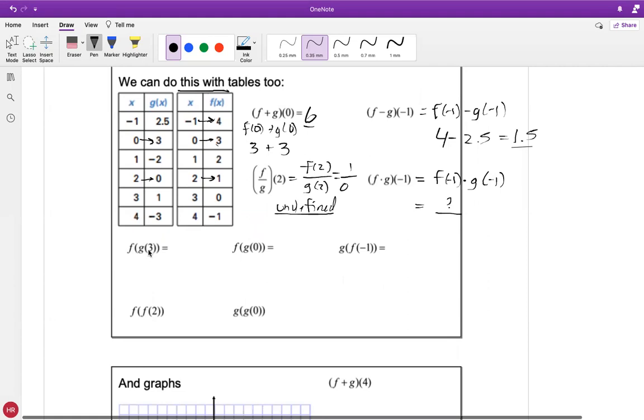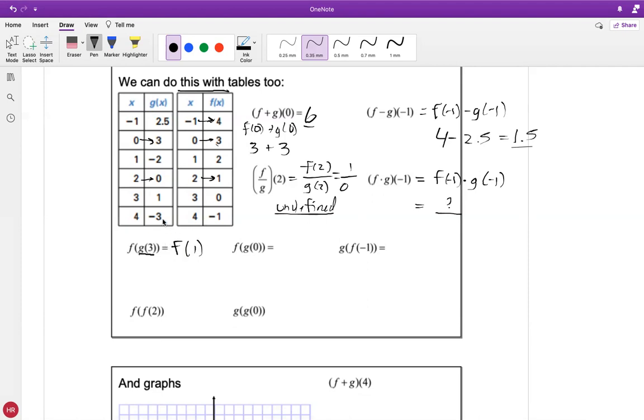I'm going to say that again. I'm going to plug whatever g of 3 is into f. I think I said x before. So f of g of 3 means we start on the inside with g of 3, which we can get just by looking at our table. So g of 3, when x is 3, g is 1. So this means f of g of 3 equals f of 1 because g of 3 is equal to 1.